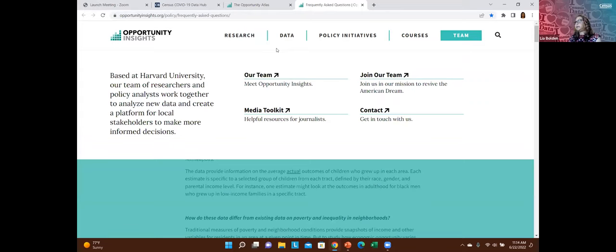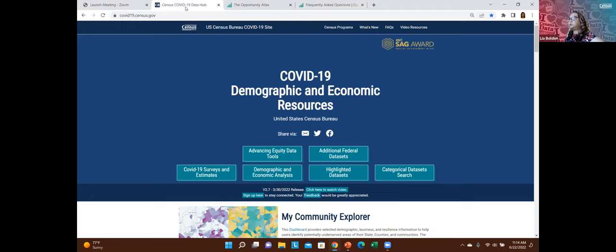Mapping with data is a good way to have a visual on what is occurring on the ground. You can always, of course, compare some of that data. I don't think we have that particular mashup. This is a good mashup with some other variables we won't have in our purview, but it's a good place to start. Anything else I can answer for you before I turn it over? I don't see any other questions in the Q&A, but thank you.